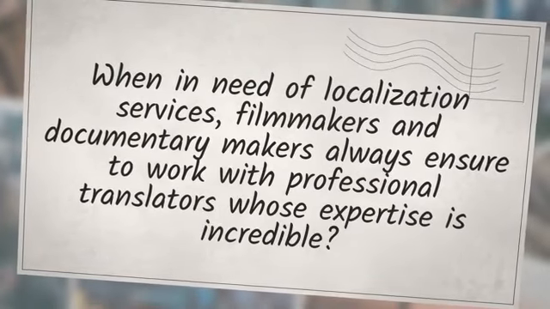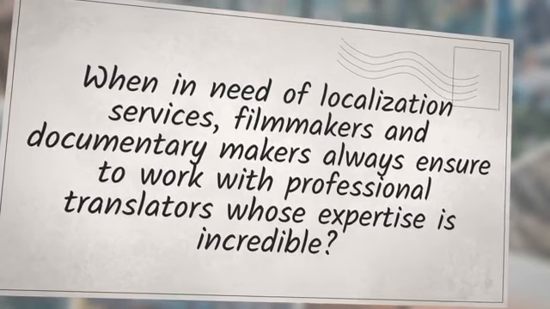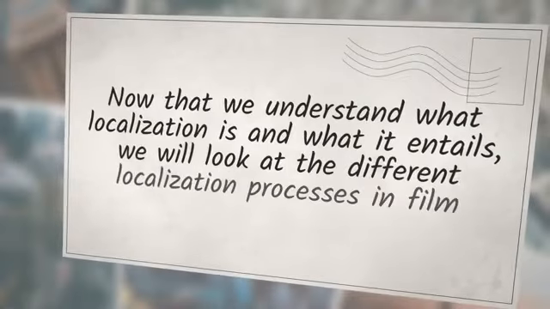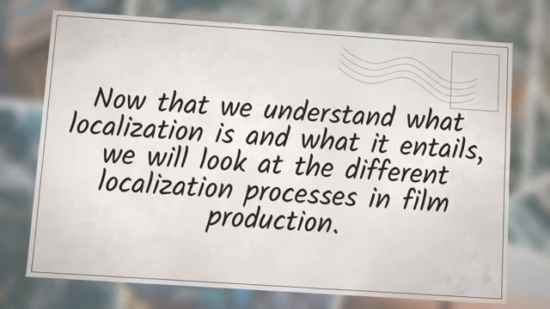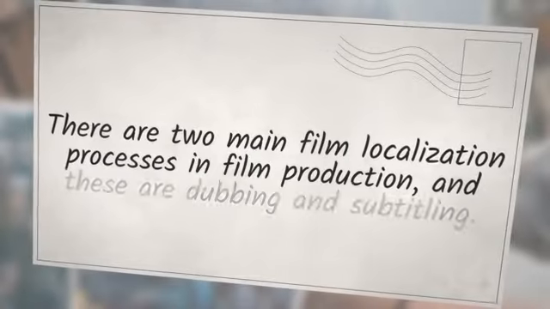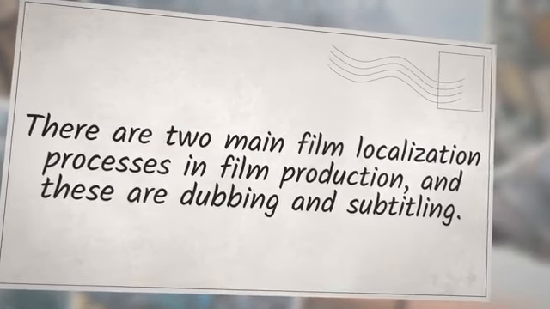When in need of localization services, filmmakers and documentary makers always ensure to work with professional translators whose expertise is incredible. Now that we understand what localization is and what it entails, we will look at the different localization processes in film production. 2. Types of film localization processes. There are two main film localization processes in film production, and these are dubbing and subtitling.